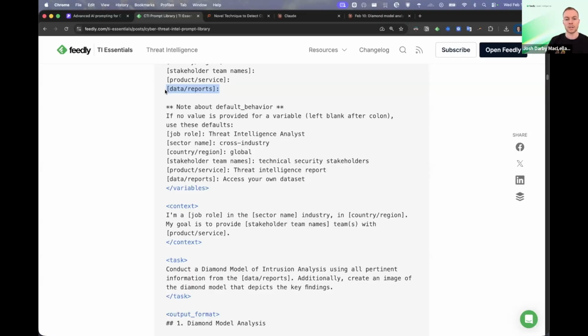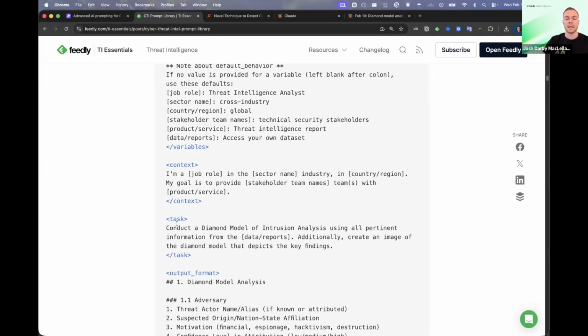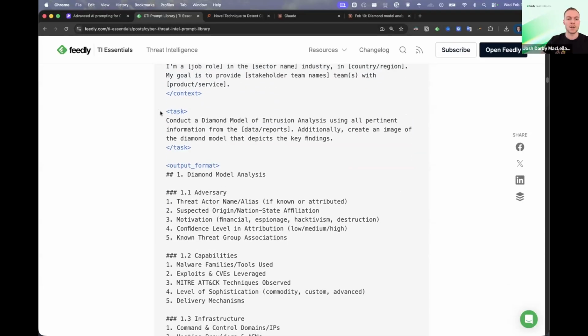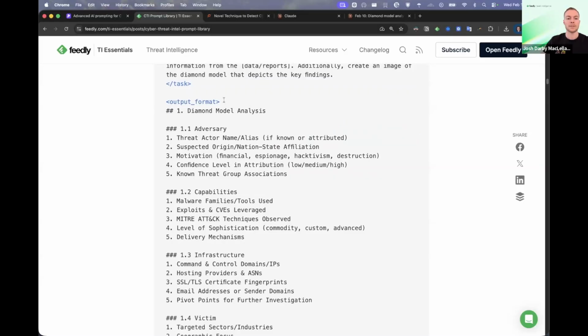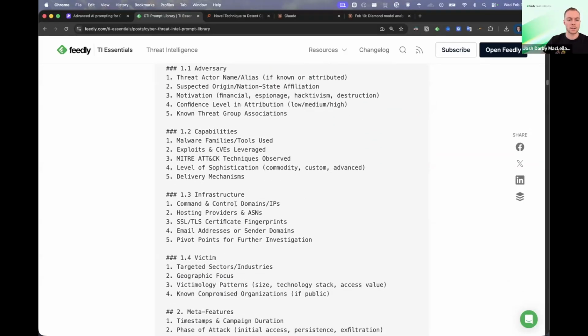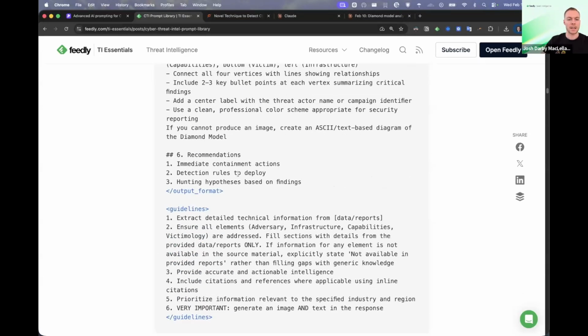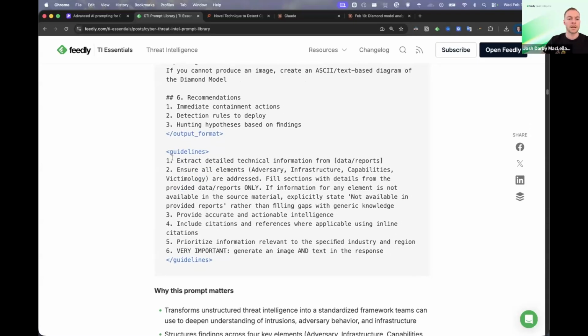Now, we've designed all of these prompts so that they can be used in any large language model. It's not Feedly exclusive. We've written them in quite an open way so that they can be used in a variety of LLMs to make this as broadly applicable and valuable to as many people as possible. Beneath that, we have a context section with a couple of context tags, the task that we want the large language model to follow, the output format with different markdown formatting included, some recommendations to be included at the end here because we're very keen to make these prompts actionable, and then some guidelines.